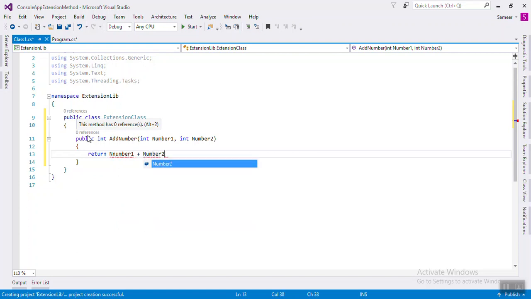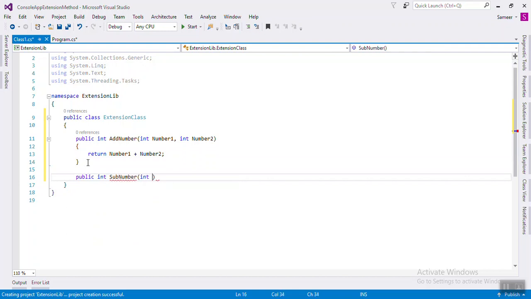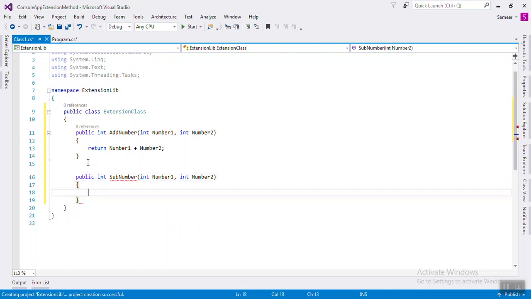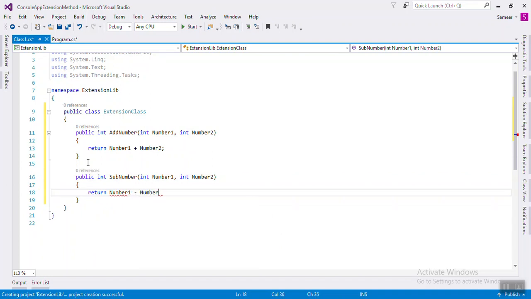And then again take the same method, returning number one minus number two.